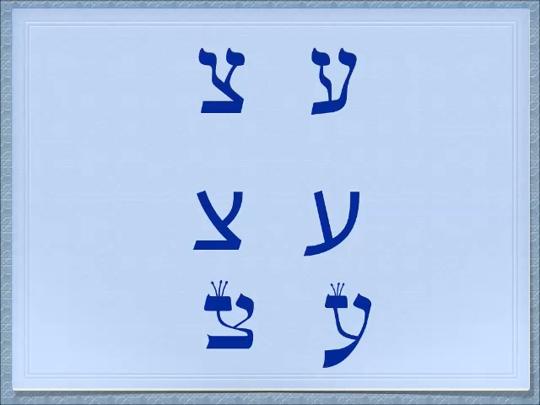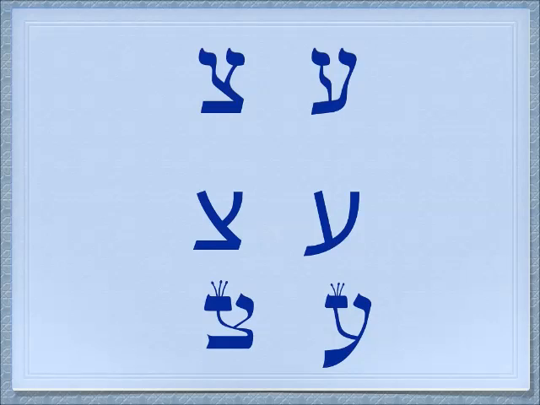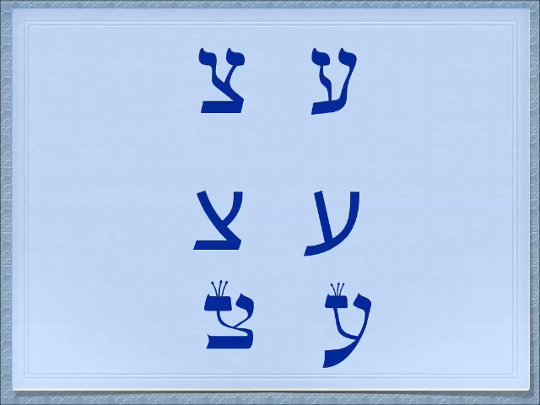I want to compare the Ayin with the Tzadi, which are two similar looking letters — we've already learned the Tzadi. In the right-hand column you see three different fonts which are Ayin, and in the left-hand column you see the three Tzadi from the same fonts. In the Ayin, the right-hand stroke is completed and then the left-hand stroke is added. In the Tzadi, you start in the upper left and come down to the lower right, do the tail across the bottom, and then the upper right-hand stroke is added. It's easy to confuse these, so look at them — they both kind of resemble an English letter Y, but you will learn to distinguish them after a little while.